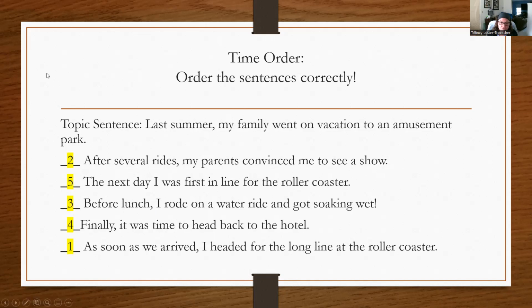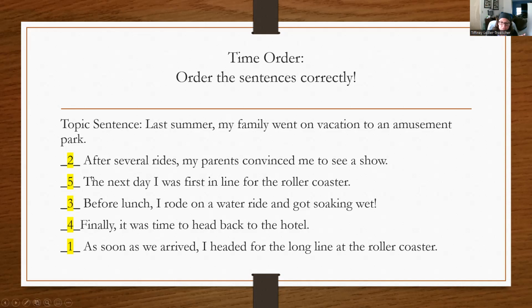And then these two, after several rides, my parents convinced me to see a show, and before lunch, I rode on a water ride and got soaking wet. Those two we had to think about, okay, well, which one probably came first? Because there's nothing necessarily in the transitions that tell us for sure which one of these comes next. We've got to think about it.